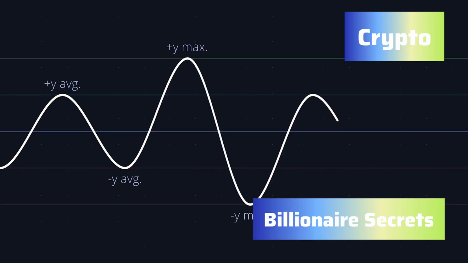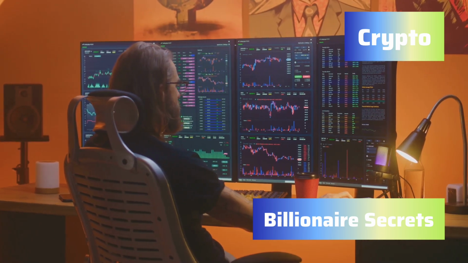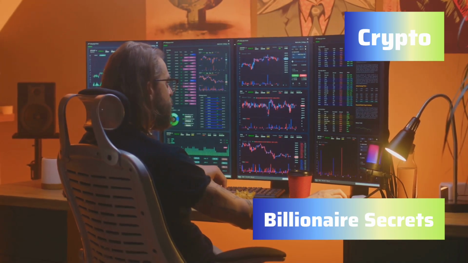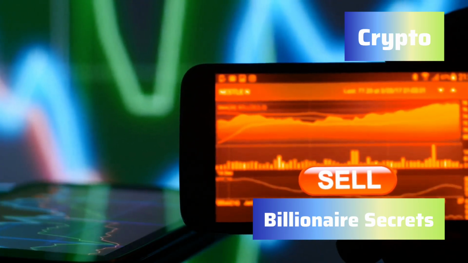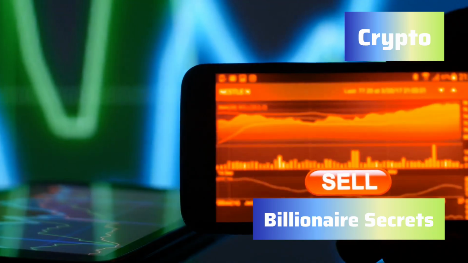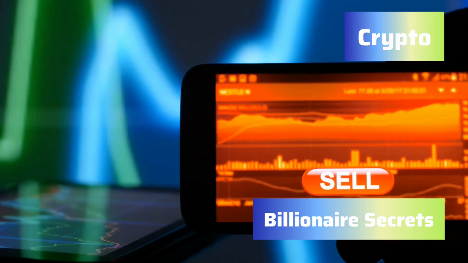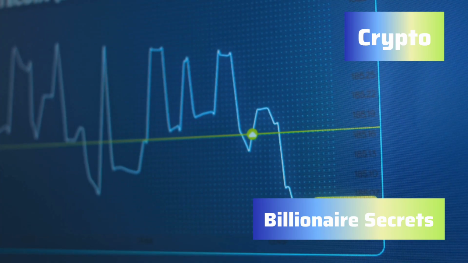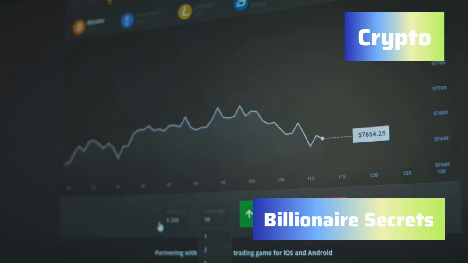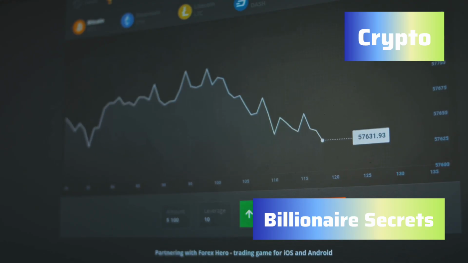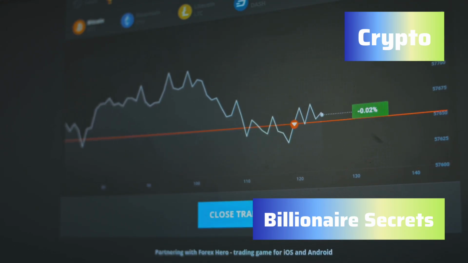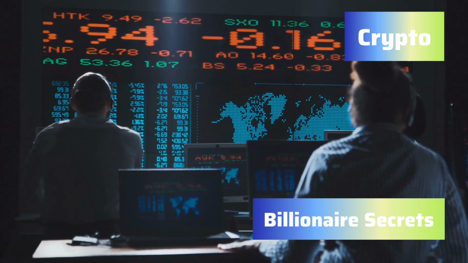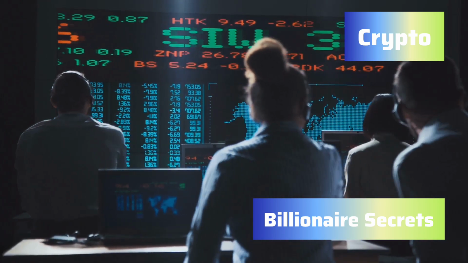This is the ceiling. Resistance is a price level where an uptrend can be expected to pause or reverse due to a concentration of supply, meaning sellers are cashing out. As the price moves up, it hits a point where sellers think it's gotten too expensive, and they start to sell their shares. This selling pressure overcomes the buying pressure and pushes the price back down. Just like with support, the more times a price hits this ceiling and gets rejected, the stronger that resistance level becomes. These levels are super important because they are the battlegrounds where the future direction of the trend is often decided.